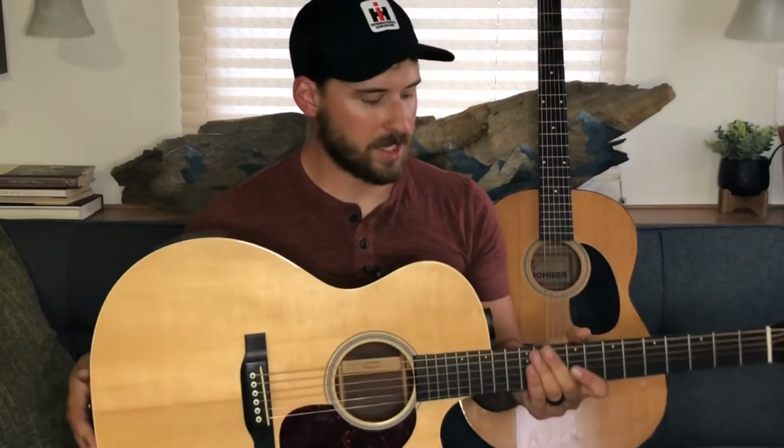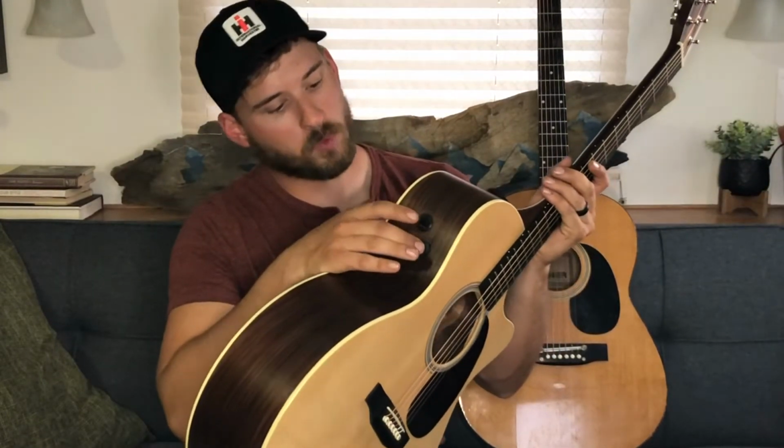So this Martin is a GPC. It is American made, so made in Nazareth, Pennsylvania. It has a built-in pickup system with a built-in tuner. It has rosewood back and sides. The camera's probably gonna pick up all the glare off the light, but they're really, really beautiful, solid rosewood. It's got a pretty wide neck on it. I think the nut width is 1 3/4, something like that.